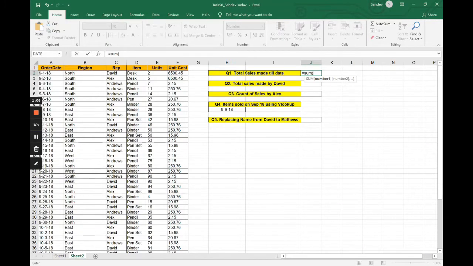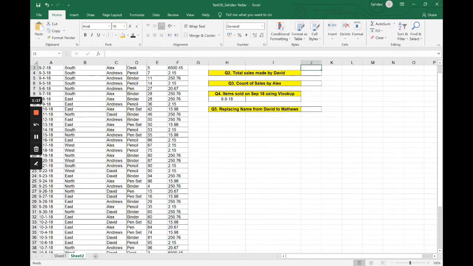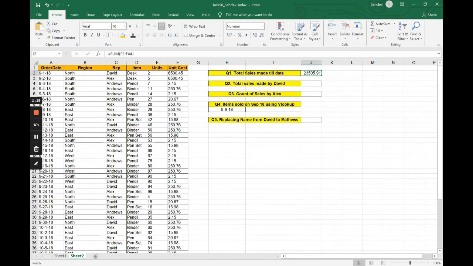So we'll just select this and drag it till the last cell and then just press enter. So here we can see that we have found the total value of sales made till date.